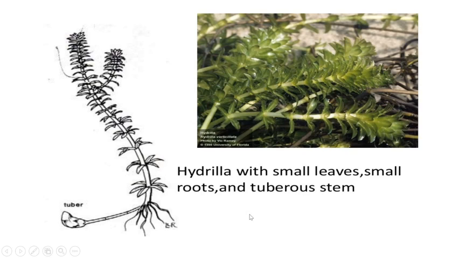Now this is the diagram of Hydrilla. Hydrilla is a submerged hydrophyte. They show small leaves. Nodes and internodes are there. Roots are tuberous and fix the plant to the substratum or mud. This is where tuber formation takes place. And these root hairs fix the plant body in the substratum of water bodies.